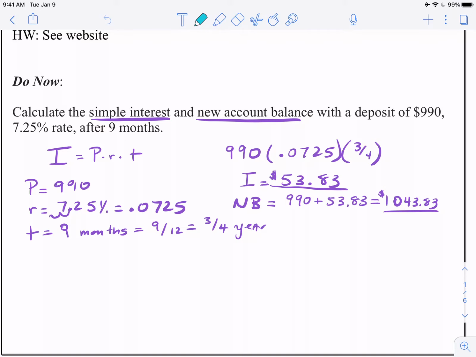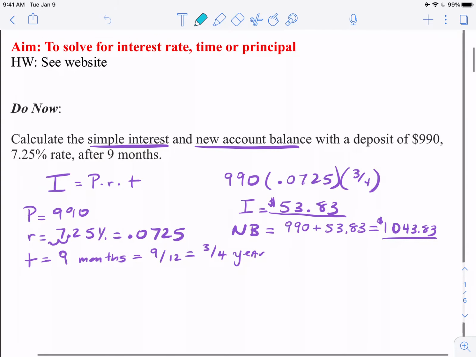Hello everyone. In this video we're going to be going over simple interest problems where we're finding the various parts. That would be rate, time, or principal. In this do now or warm up, I have a worked out solution already. For all of these questions, I have my solutions already worked out, and I'm just going to be explaining them using the laser pointer, so follow along.